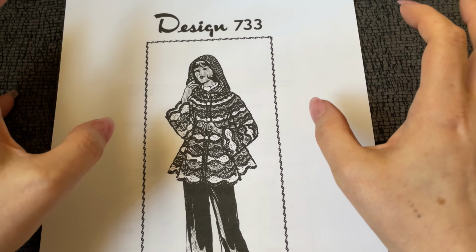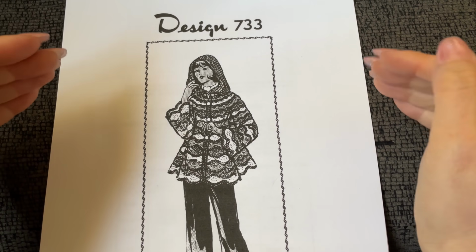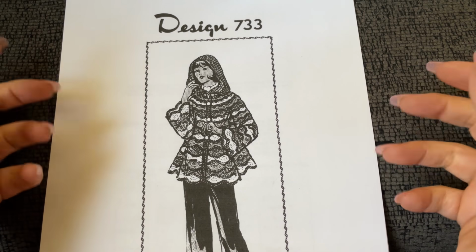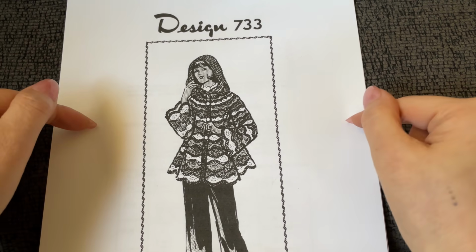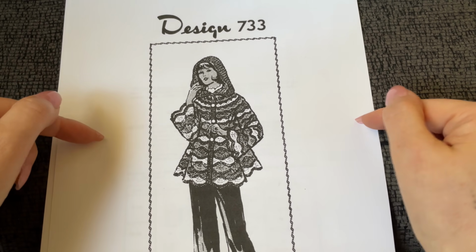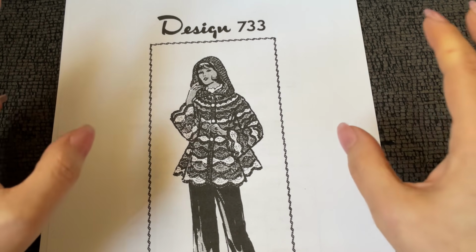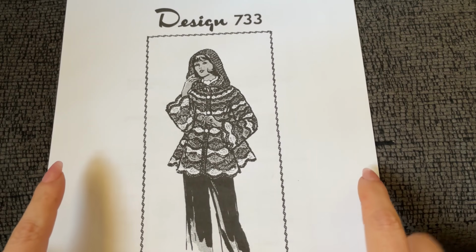So one other thing I want to warn you about when you go to pick up this pattern, it's one of those mail order patterns, and those came folded up like an old school map. And the printing on this, they tried to cram as much printing as possible onto that one sheet of paper. So the print on this is very tiny. I did everything I could to make it as big as possible.